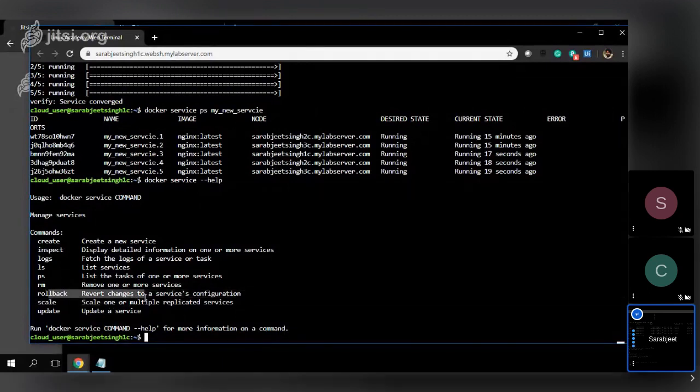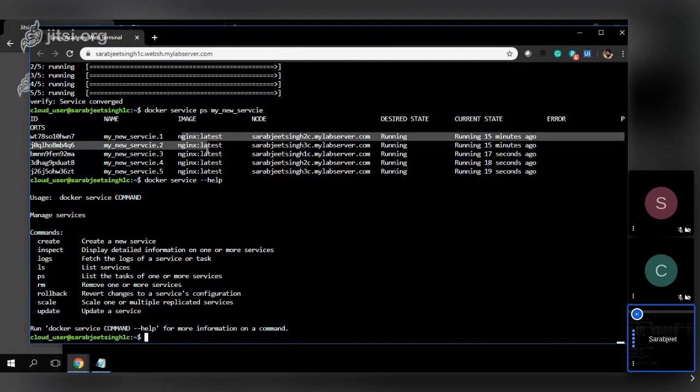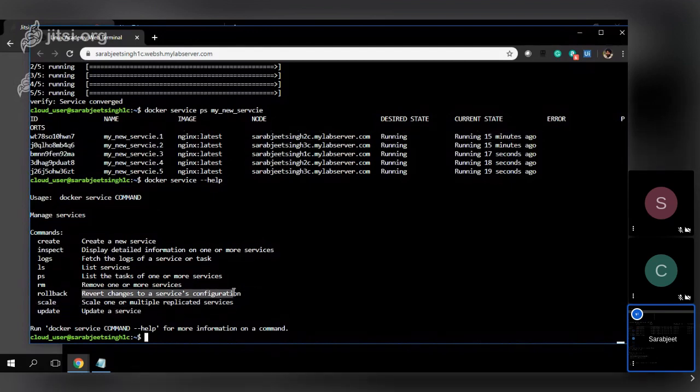Right now we have a version called nginx:latest, and we just created some enhancement in our application, a version 2, and you want to roll it out. So you create a new service, and if something happens to that service, you can roll back using this rollback option.